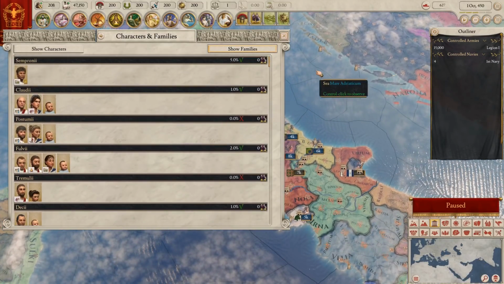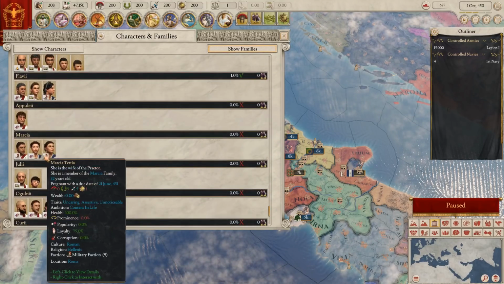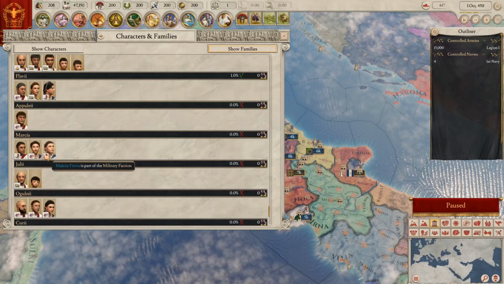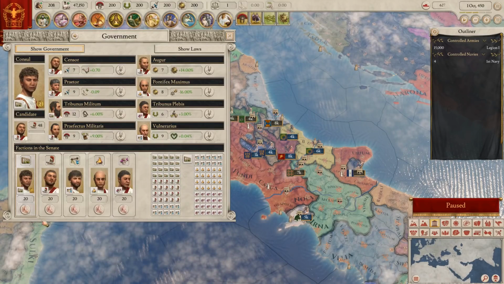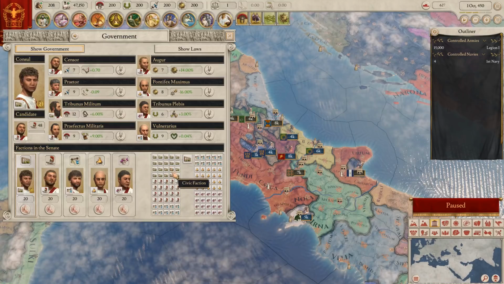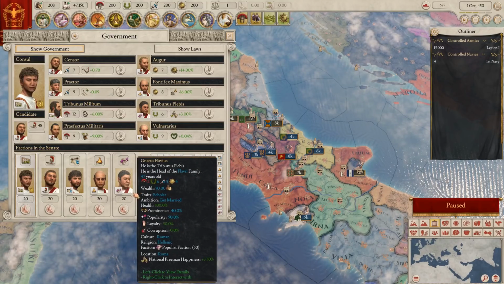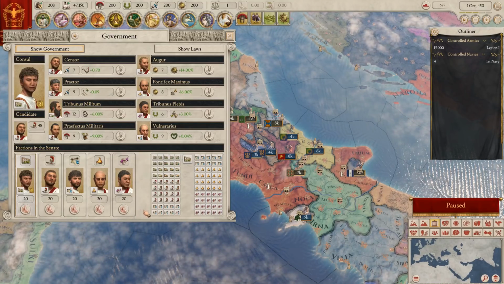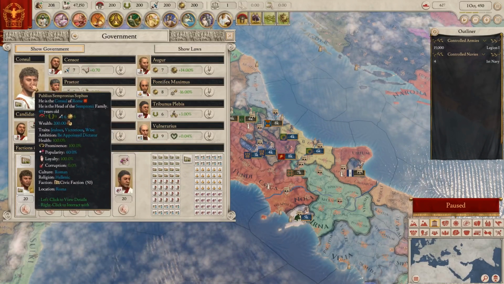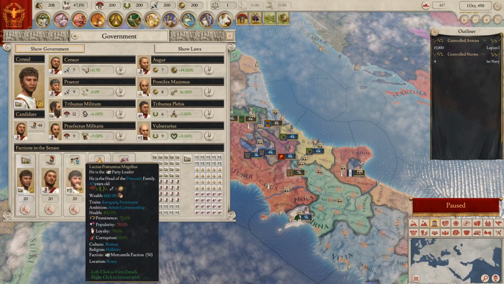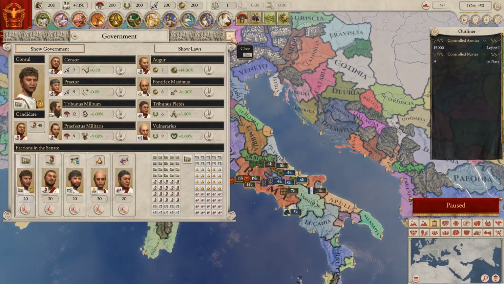Characters. Here's all the people. Right now it is organized by families, which makes it a little easy. Since we're a republic, you can see which of the Senate. We did not look at that. Here's the Senate. The different groups. Who are you supporting, endorsing? What do they think? You basically have to play and keep them happy. Think of it a bit like the Council in Crusader Kings 2. Whichever one you're supporting will get more support, and when this guy dies, one of these 5 guys will replace him, take the throne and lead the government.